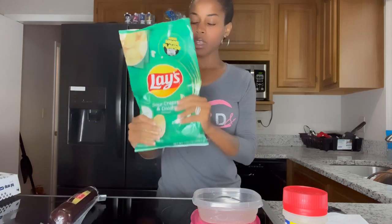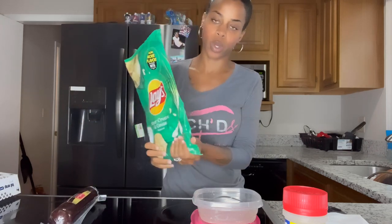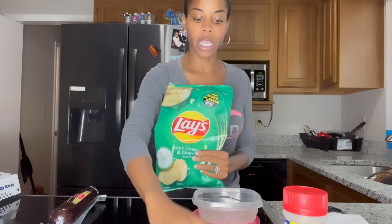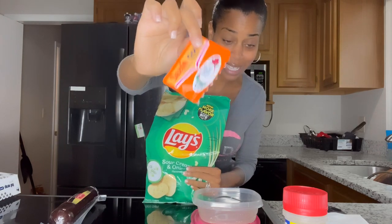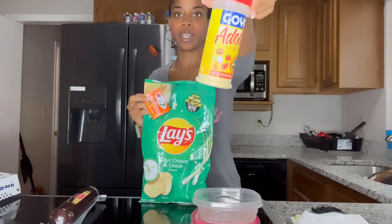So first you wanna crunch these up, which I already did, so it wouldn't take long. And then we did have Sazon. This is, listen, the go-to. You have to have the Sazon and Adobo.